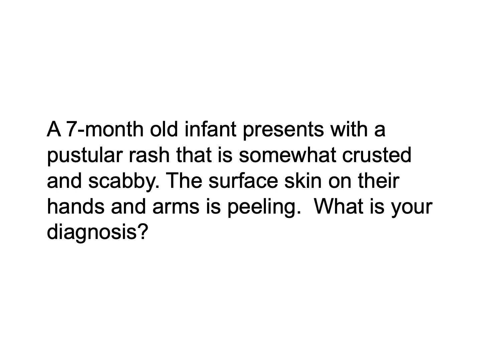For the rest of this class, we're going to be doing a lot of case studies. You get to write case studies and you get to read some different case studies and try and figure out what's happening in that case study. So we're going to look at a lot of different examples. This first one, a 7-month-old infant presents with a pustular rash that is somewhat crusted and scabby. The surface skin on their hands and arms is peeling. What is your diagnosis?